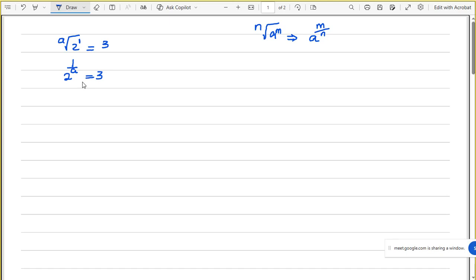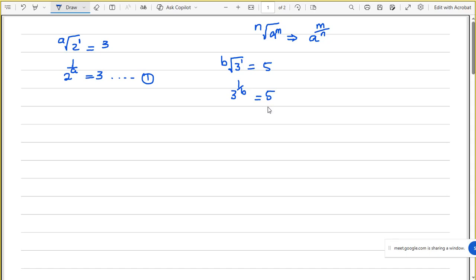Do you understand? So basically, it's taking us to laws of exponents. So this will be my equation 1. Then on the next one, you are given that b, the root 3, is equal to 5. Now when I use that law of exponents, this is 3 to the power 1, so the 3 is to the power 1 over b, which is equal to 5.